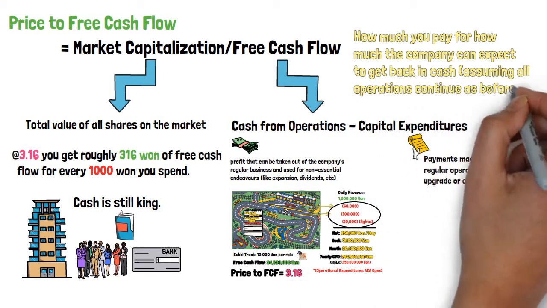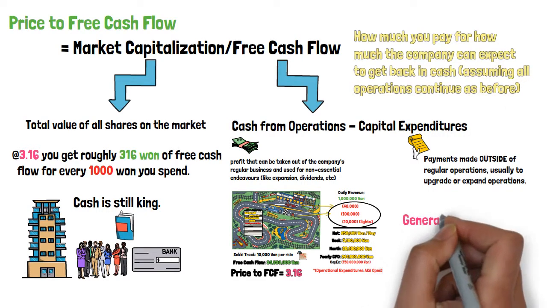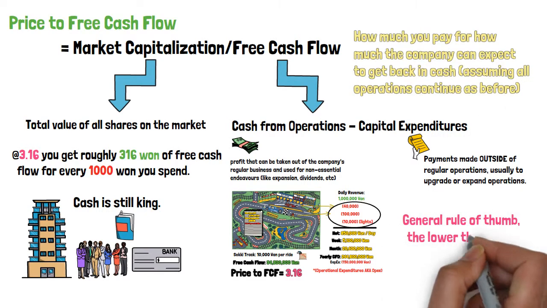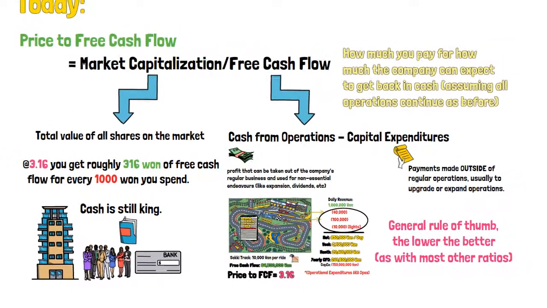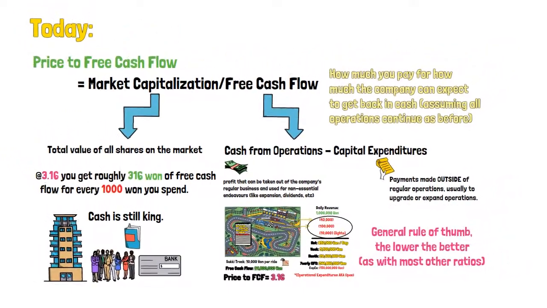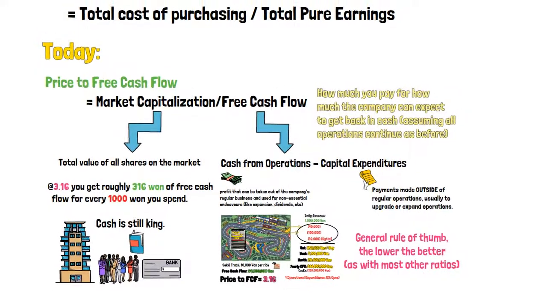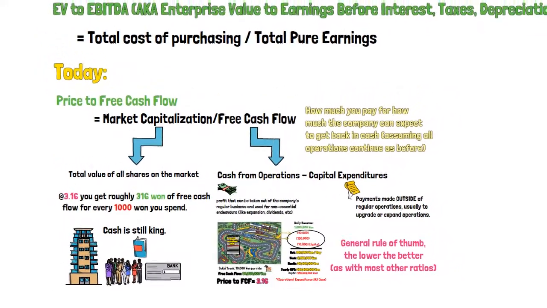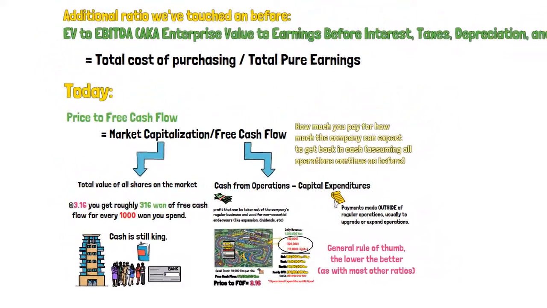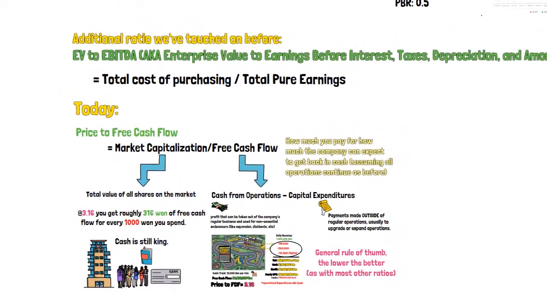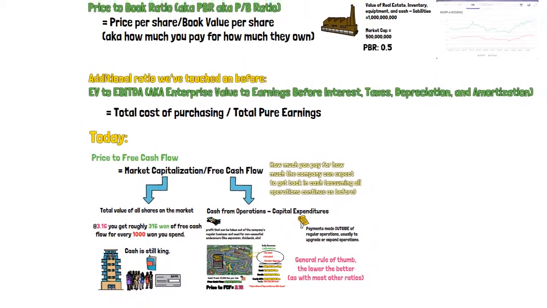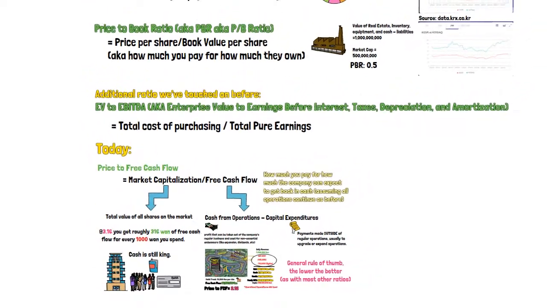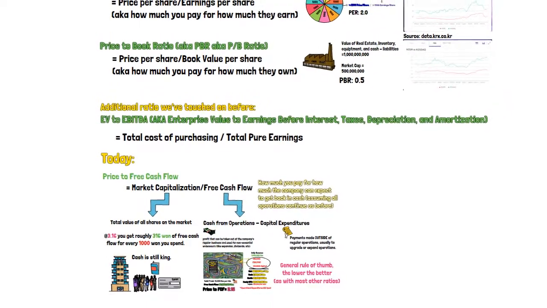This is all to say that the lower the price to FCF ratio is, the more likely the stock is to be undervalued or fairly valued. Naturally, the higher it is, the more likely it is to be overvalued, and identifying the future prospects of the stock is another thing, as well as determining whether or not the firm is actually a value trap. But this particular metric is a great way of thinning the herd while sifting through the thousands of stocks available out there on the open market. And that's the whole thing with stock screening. It doesn't answer all your questions, but it does help you focus in on a specific type of stock that you are looking to buy.